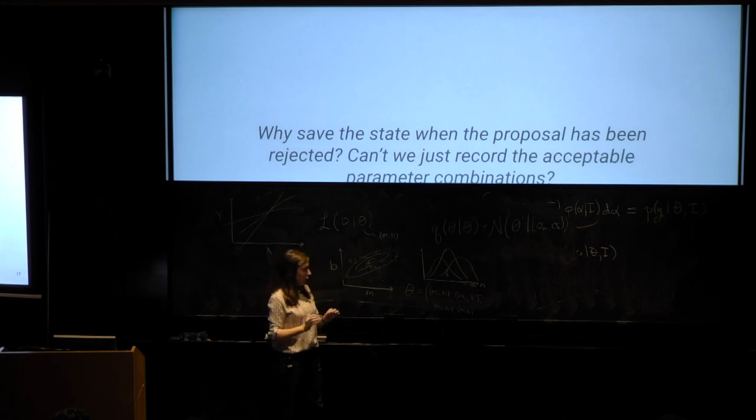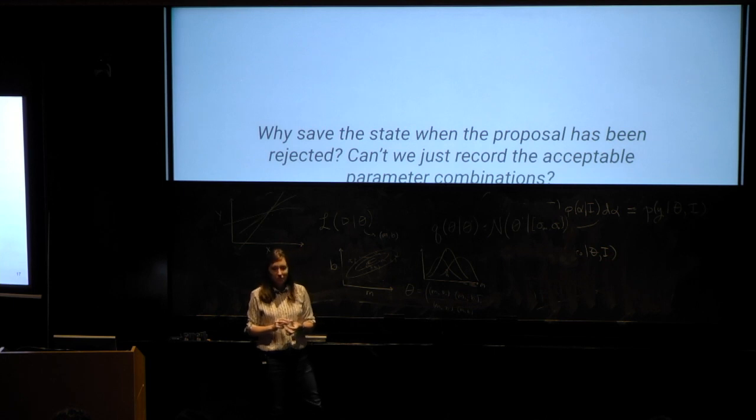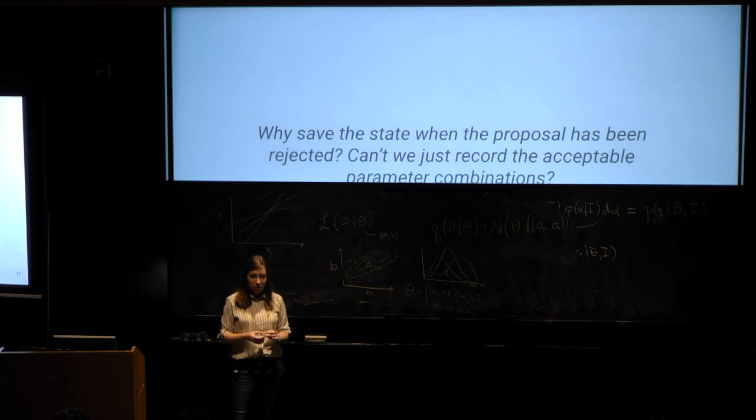So hopefully that makes some intuitive sense. Yes, question here. If this state has very high probability, why will it be rejected? Shouldn't it be that I keep moving it around, and all the states I always get rejected, and I always get the same point? I don't know whether this answers the question or not.